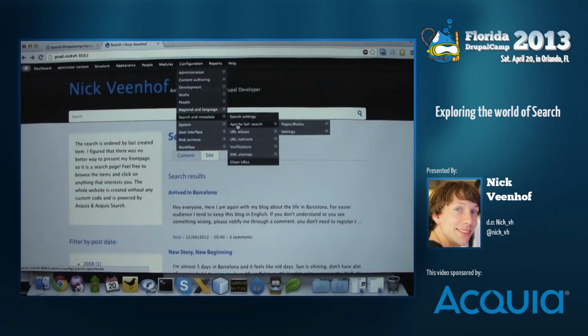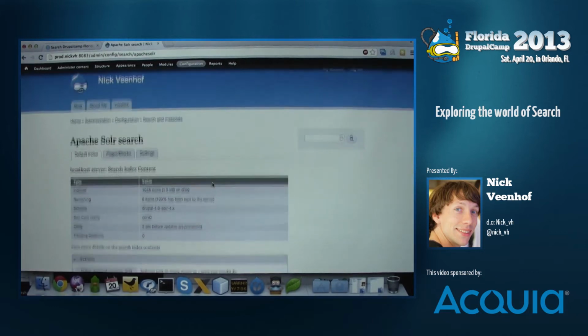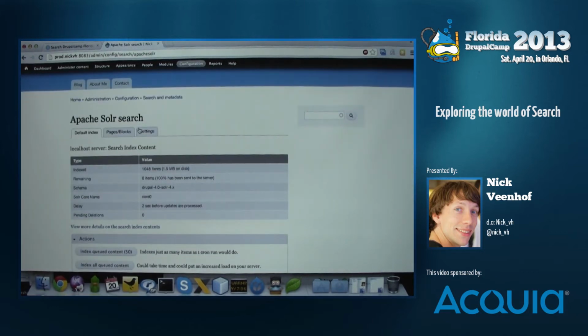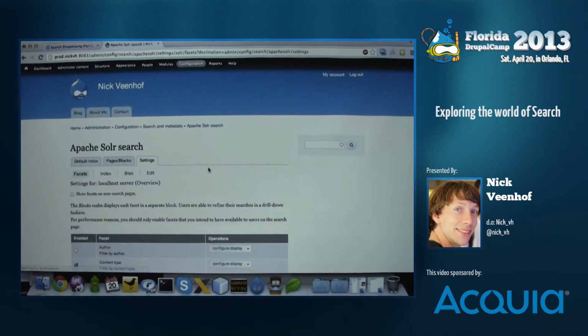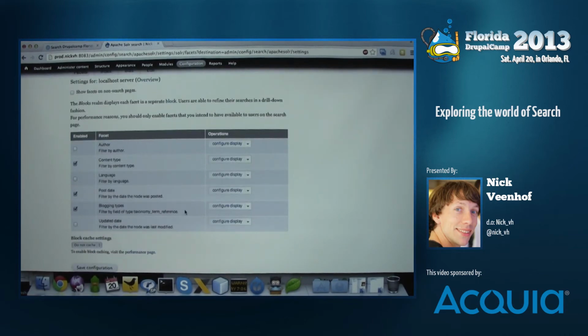let me recap. You first have to enable the block. So if you go to the Solr settings, there's a new link here called facets. And here you can choose which blocks you want to be on your page. So you can have an updated date, you can have the language.